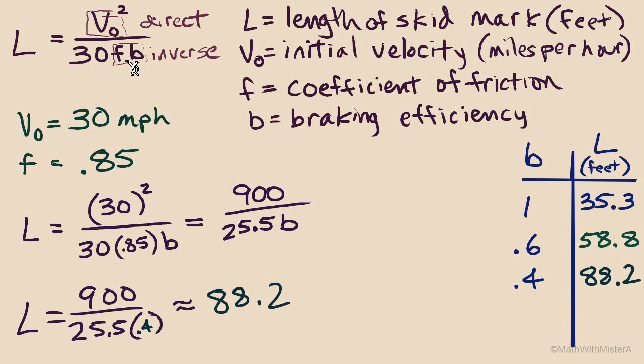So another thing we'd like to know about formulas is that we can often spot which variables have a direct relationship, that as one goes up, the result also goes up, and which ones have an inverse relationship, that as the values go down, the result goes up. Or if these values go up, the result goes down. And we saw that with a few calculations that we did here. Making b decrease to a smaller number led us to increased result values for L.